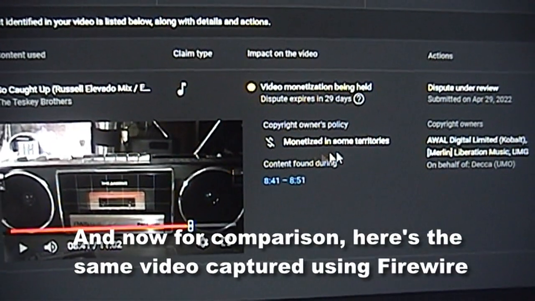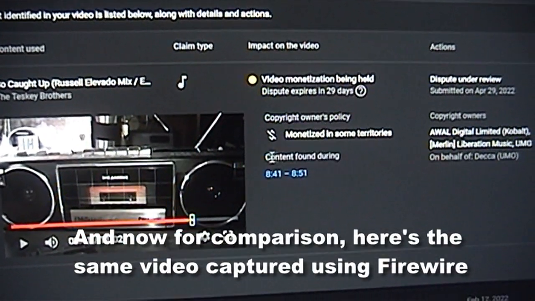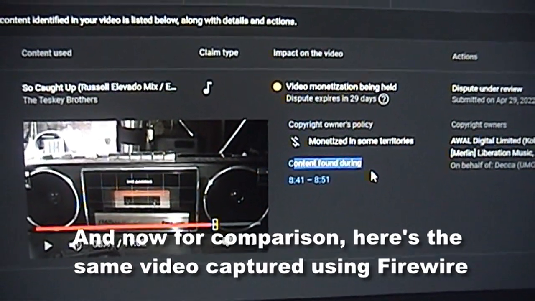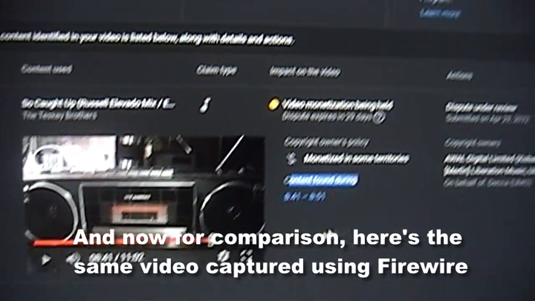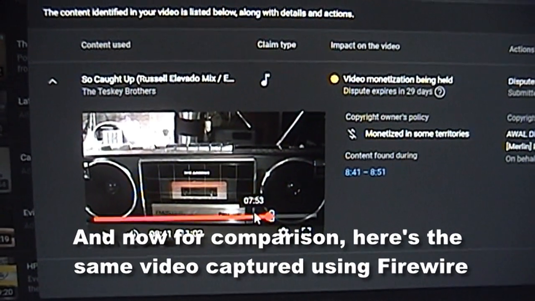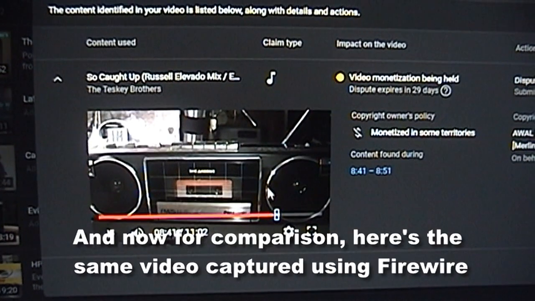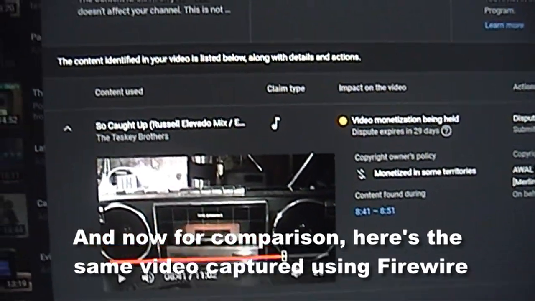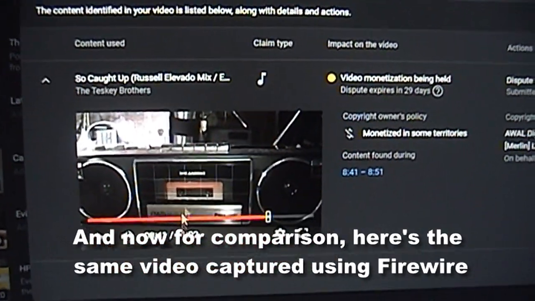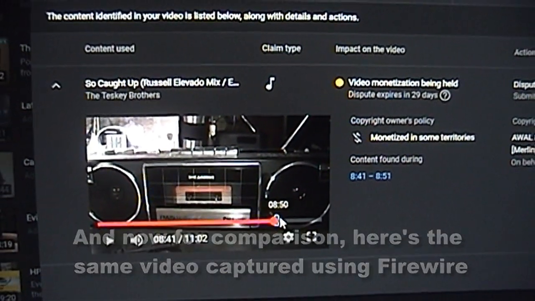I mean, how much money do they expect to lose? It's not like I'm ripping lossless audio files and just giving people download links or something like that. This is in a YouTube video that's not even intended to have that song playing. So anybody who actually wants to listen to that song isn't going to go to this video and listen to 9 seconds of it.